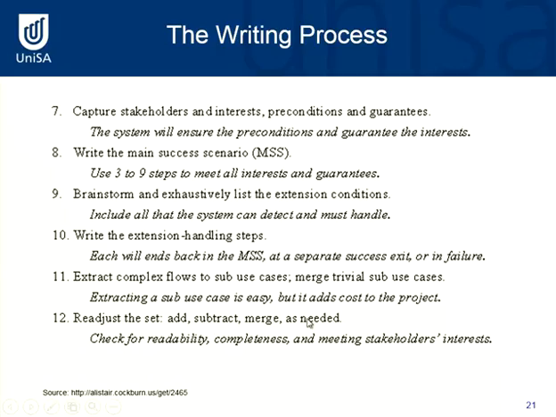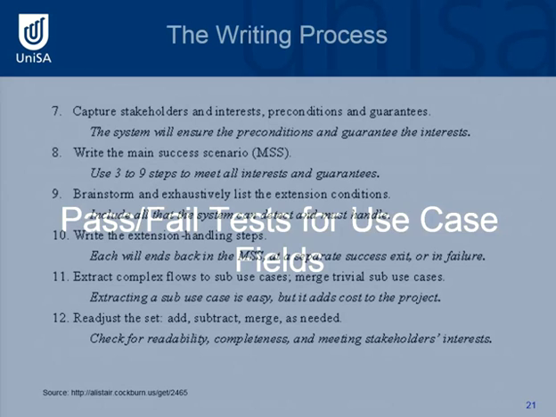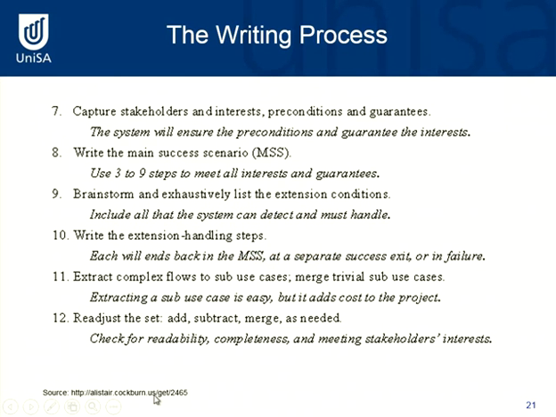And then you need to do a couple of extra steps: extract complex flows to see if there's any other sub-use cases, which we haven't really covered and we're not going to cover. And write your use cases as necessary. A bit of extra information: these slides I've actually extracted not from the textbook. These are from Alistair Cockburn, who's a prolific author in UML and writing use cases. So these are based on what he suggests.